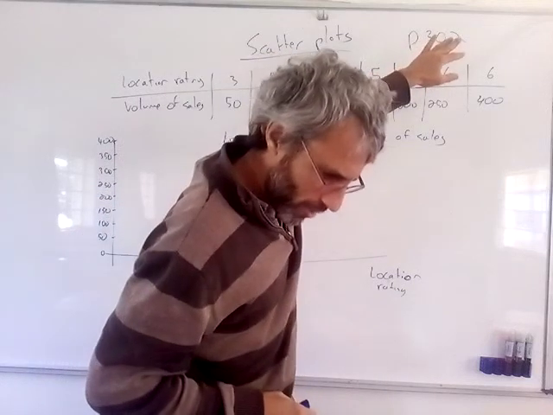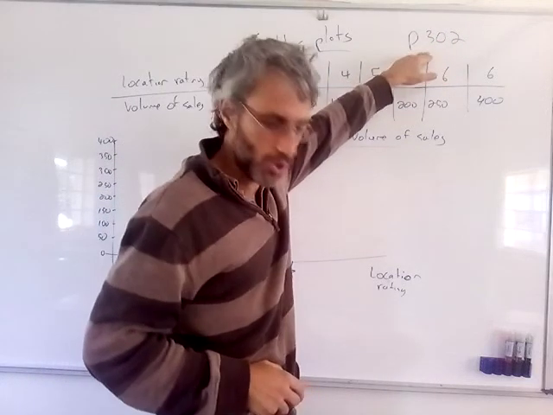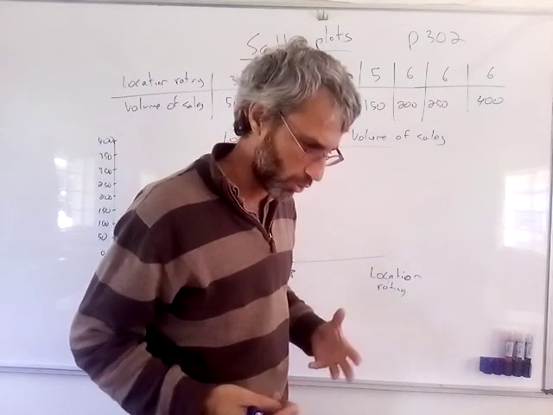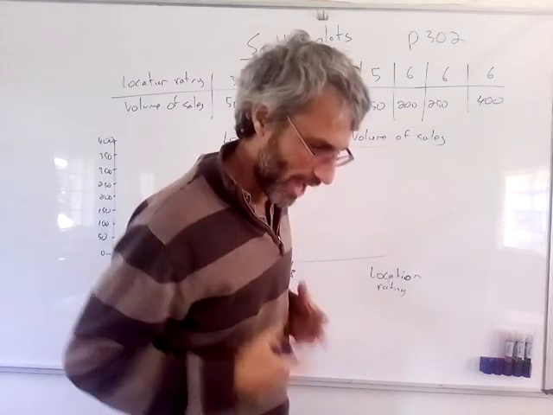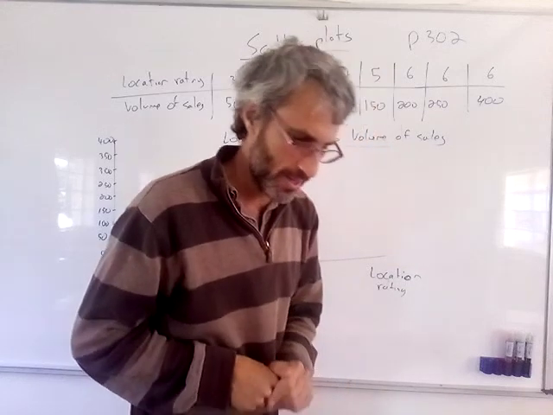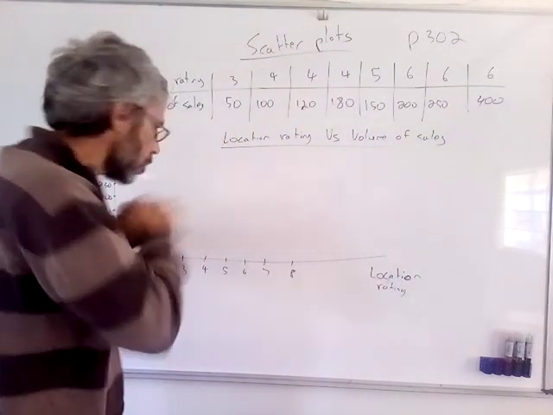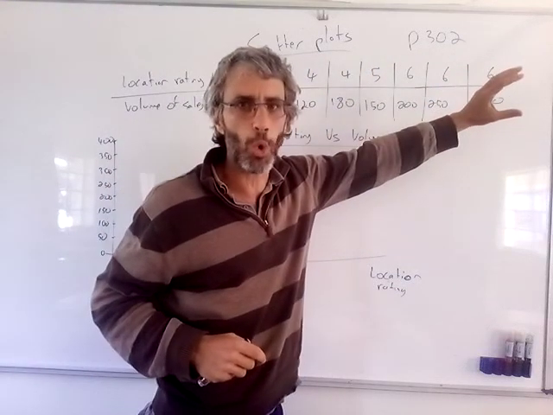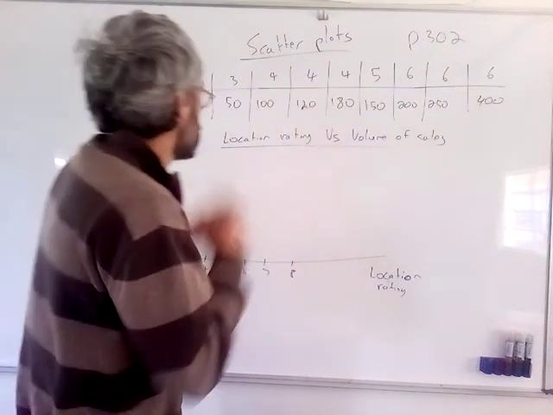By the way, I'm going through an example on page 302, and I think it's worthwhile that you open your textbook to page 302. It's exercise 3. Just have a look at it because I'm going to go through it, okay? And I've written the data, but I didn't write all of the data. So what do we have here?